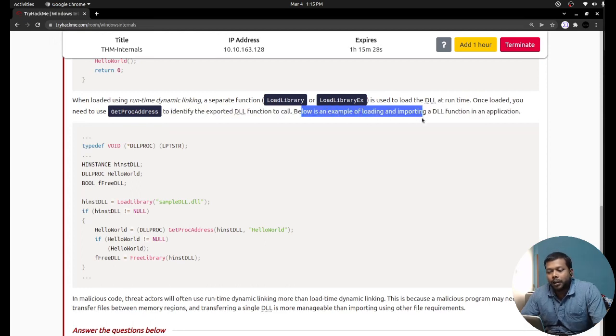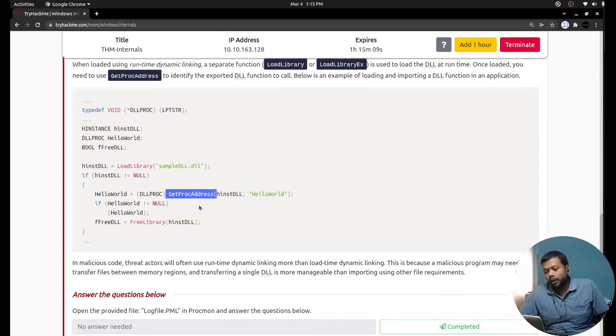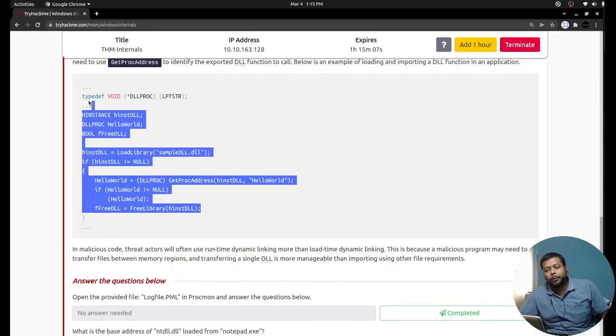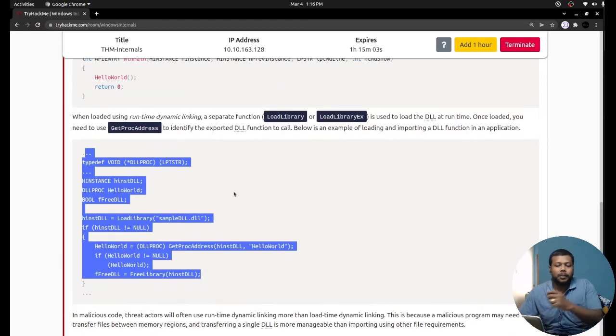Below is the example of loading and importing a DLL function in an application. So here is the application. There they are using the LoadLibrary function to call the DLL, and also they are using GetProcAddress to identify the exported DLL function to call. So here is the simple program that explains runtime dynamic linking.